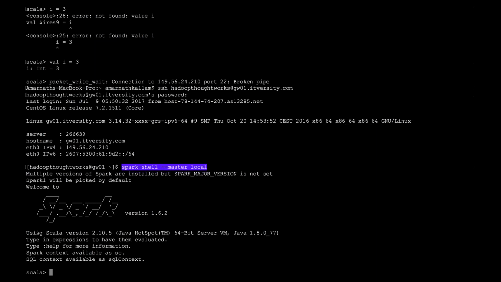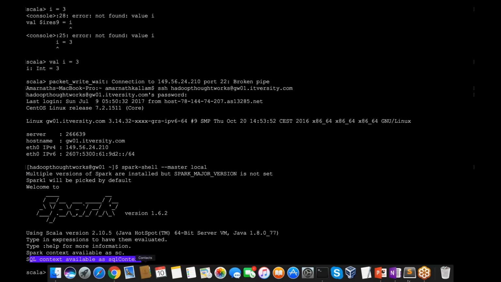And here it also told, I'm using Scala version 2.10.5. Okay, Spark context is available as sc, S for Spark, C for context. SQL context is available as sqlContext. Now, if you remember our old slide, which explains very clearly that Spark is a streaming application. Spark works on machine learning. Spark works on SQL and other bits. That is nothing but this one.